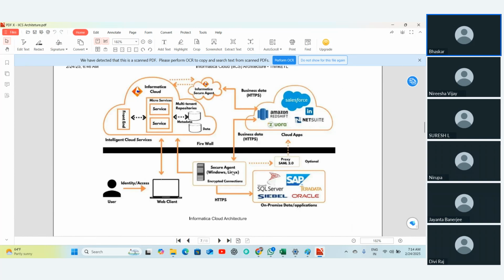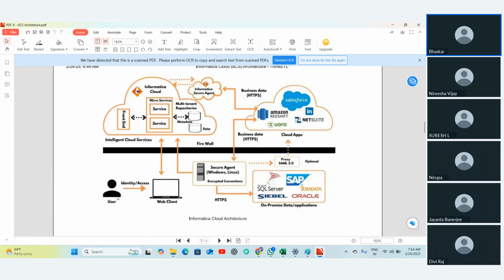We need to ask our team members how to raise a request to get access to Informatica Cloud. All we need to do is raise a request and get the access. That's it. The rest, the installation of the secure agent, the metadata, project creations, repository creations, everything will be performed by the Informatica admins in real time. Since we will not have any admins here, we are going to install it on our local machines. So this is the architecture.